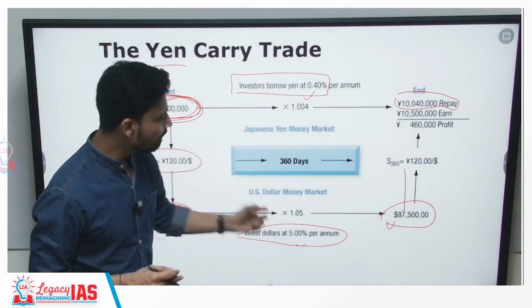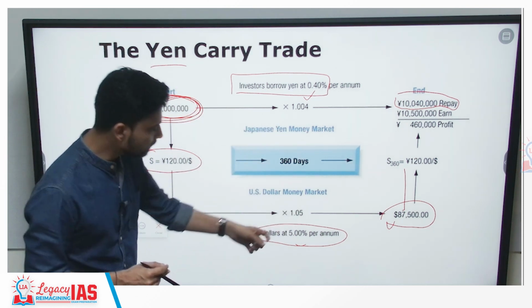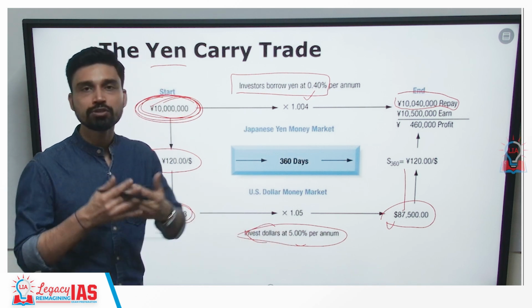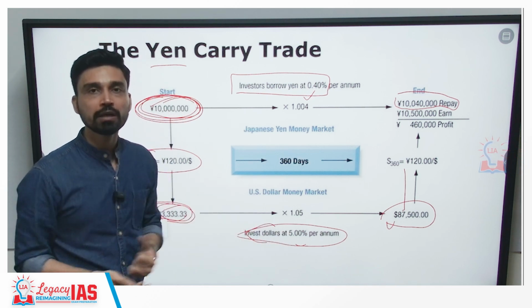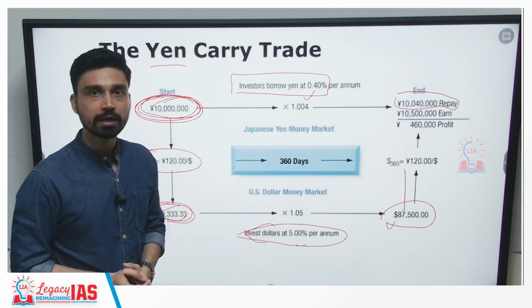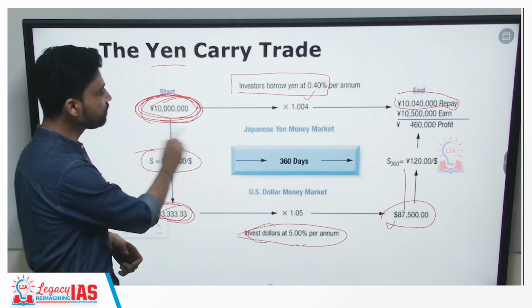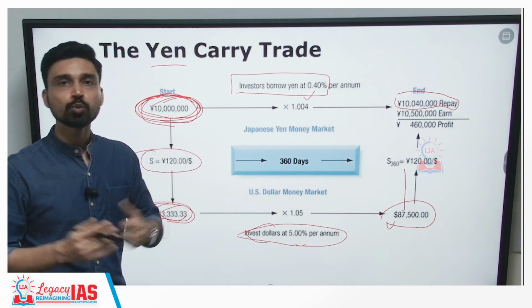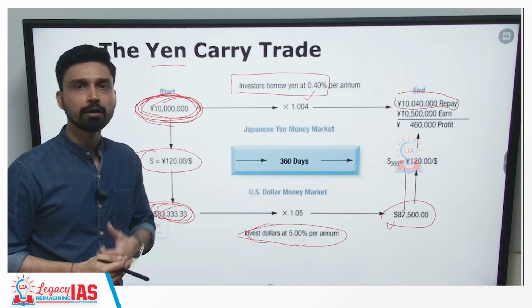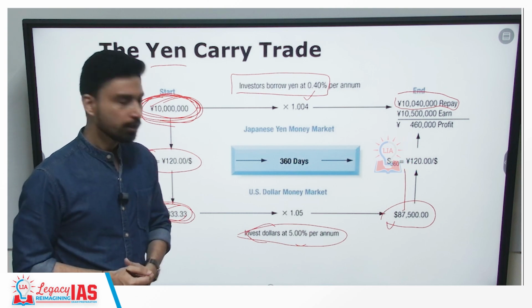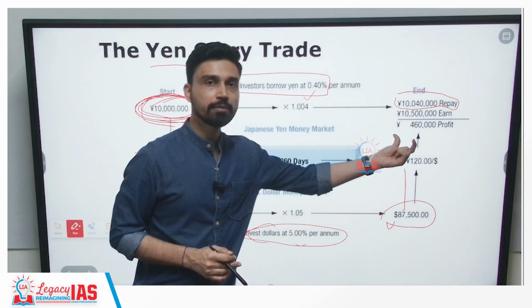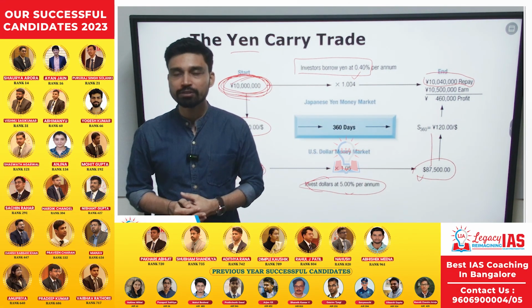This is just one example of the money market. The same thing, rather than investing in the money market, if you invest in the equity classes of different countries, for example the Indian stock market, if someone did the same thing, invested in the Indian stock market, then in the last 1 year India's Nifty has given a return of more than 15 to 18%. So obviously, this profit margin will become much higher. That is how the investors have taken the risk.